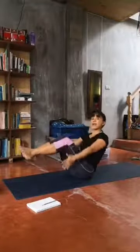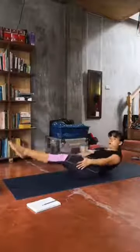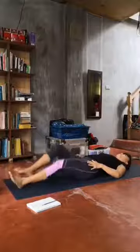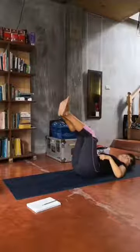Inhale first. Exhale, go lower. Inhale up. Squeeze your legs. Exhale, lower. Inhale up. Exhale, lower. Inhale up. Exhale, lower. And release. For a moment, bend your knees. Okay, let the sides, inner edge of your feet touch.